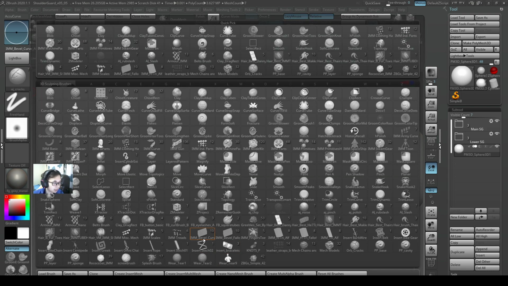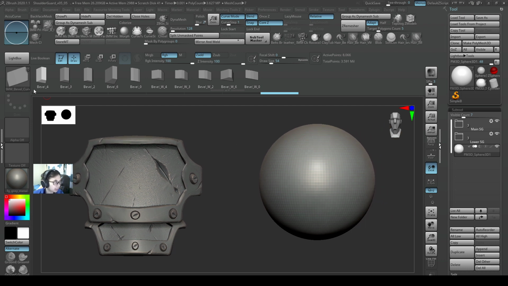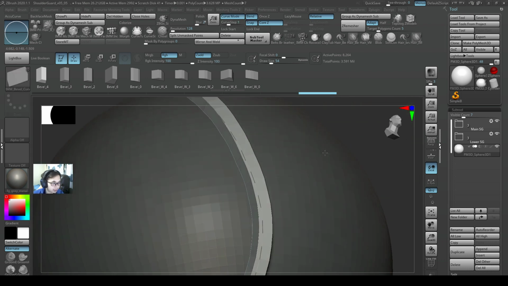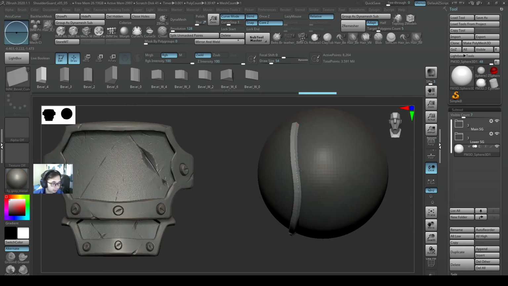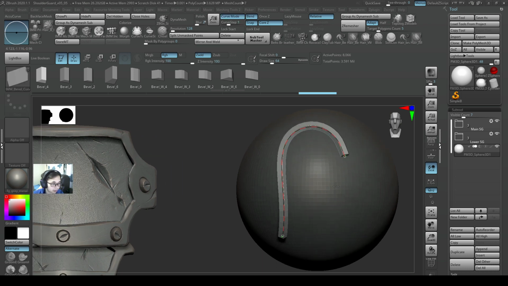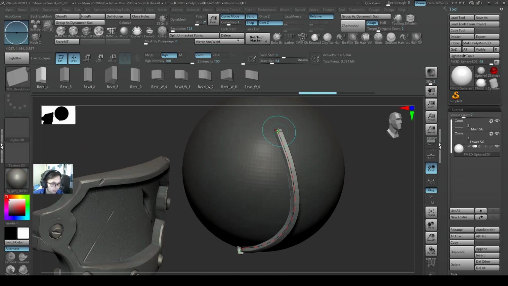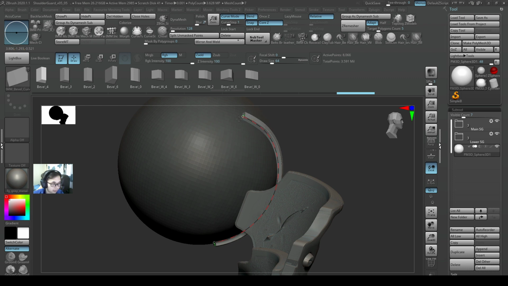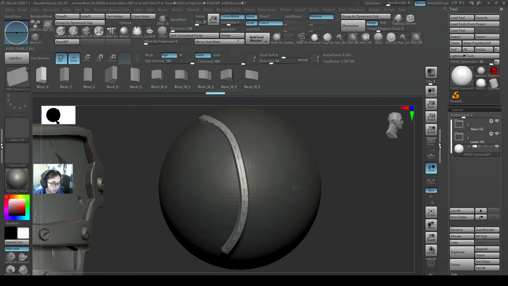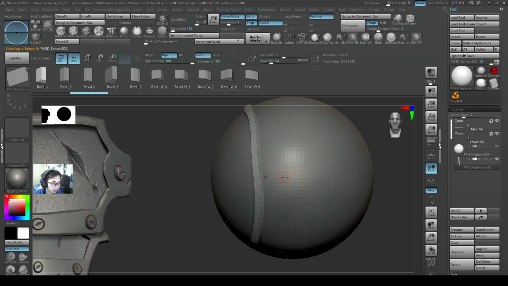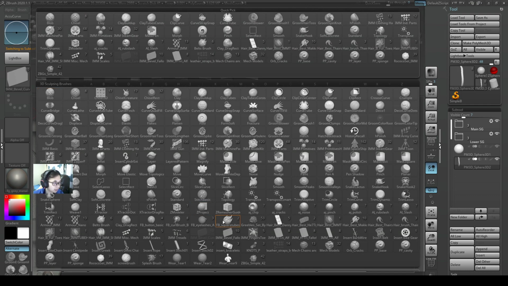Let me go through the first one, IMM bevel curve. IMM bevel curve creates a curve like this. We can also turn it around, make it into different shapes. If you want to make it a bit more curvy, you can also do so. Once you are happy with it, you split your mouse point and then delete the point. Then you can control it separately. So let's try the next one.